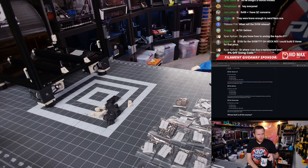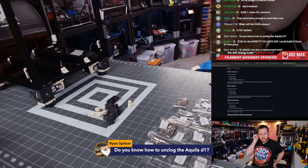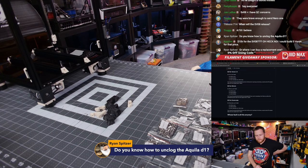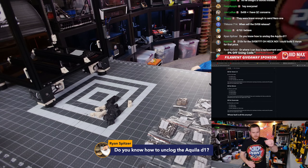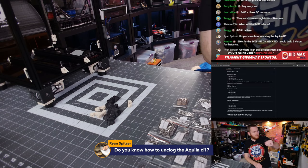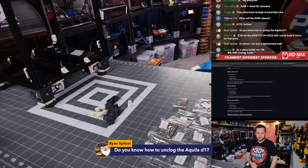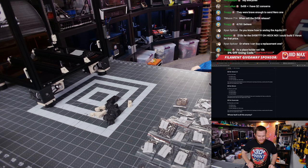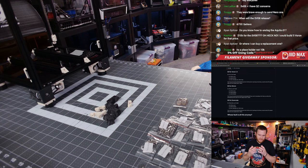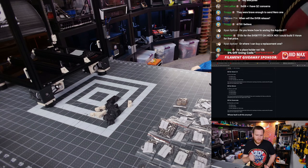Do you know how to unclog the Aquila D1? I don't think it's specific to the D1. You should be able to unclog it with an unclogging tool like this or a needle. Just heat it up to about 230 and use a needle from the bottom. That should unclog it. If you can't, warm it up to about 150 and unscrew the nozzle and take the nozzle completely out. And swap the nozzle if you don't have anything that'll poke through.